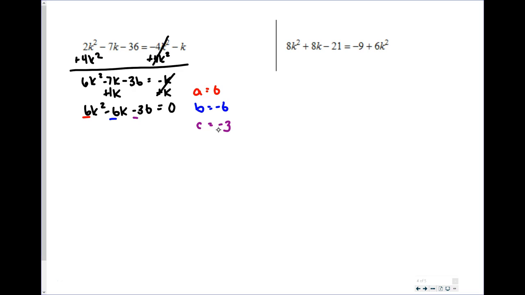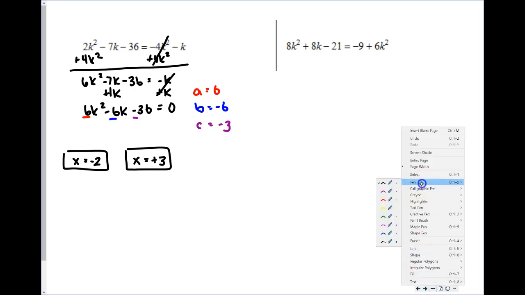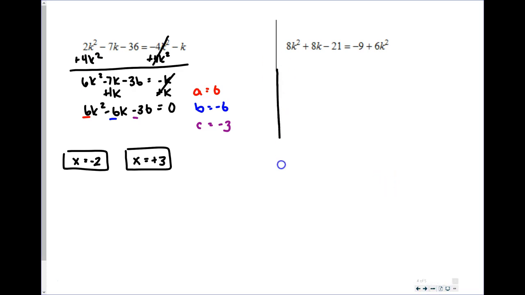You will get whole numbers, just to give you a heads up. You should get x equals negative 2 and x equals positive 3. You should get a positive 3 and a negative 2, okay? If you didn't get these, please come talk to me. We want to make sure that you're correcting mistakes as you go. The last 2 problems have really unique answers. They're not fractions and they're not whole numbers. So I really want you to focus on these last 2 because they're going to look really strange.